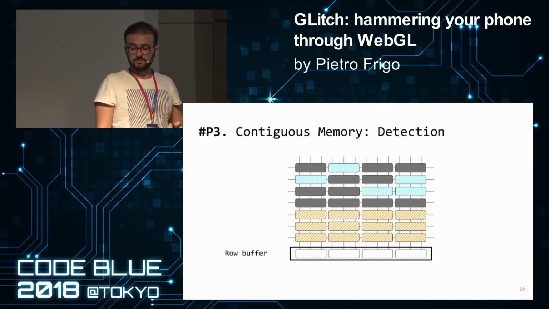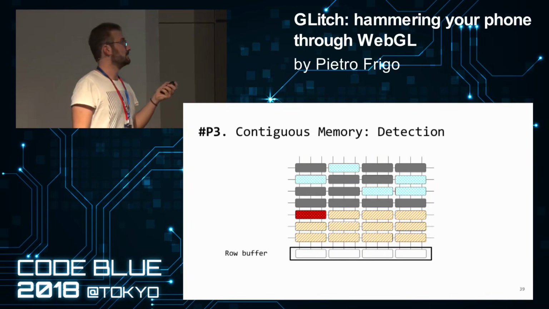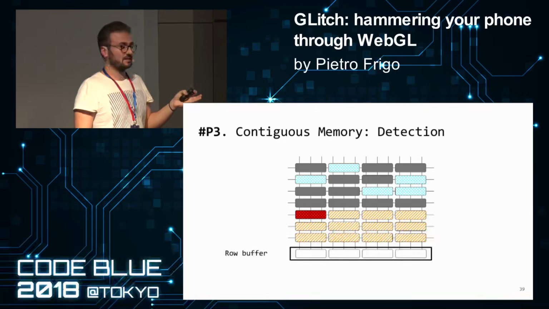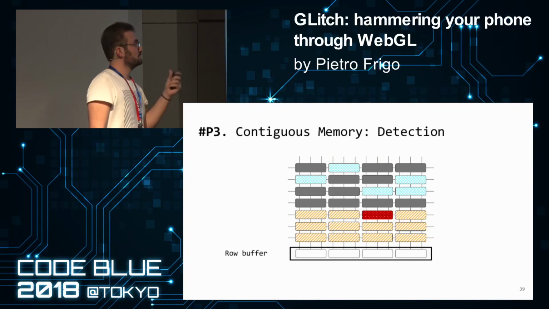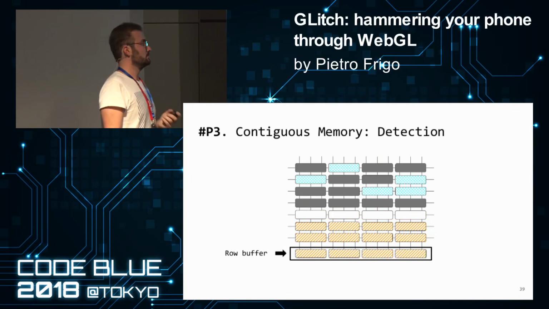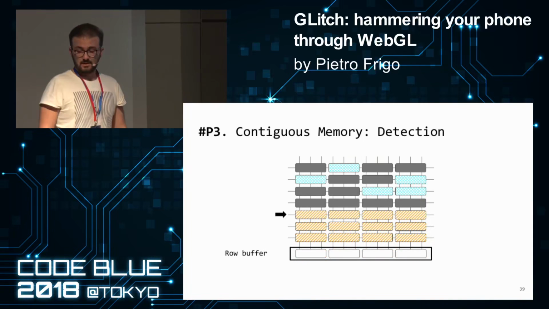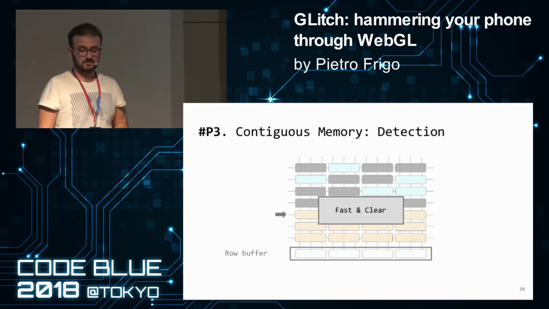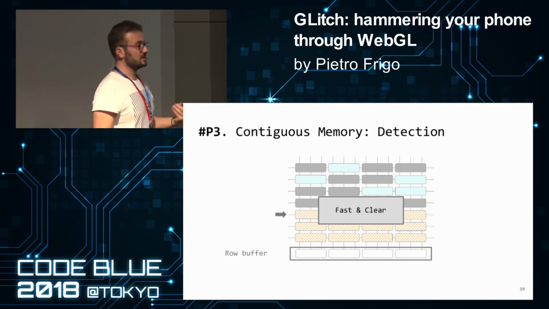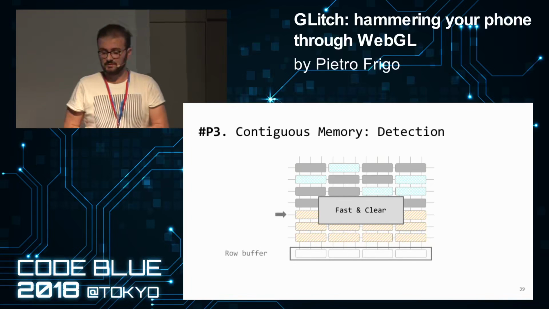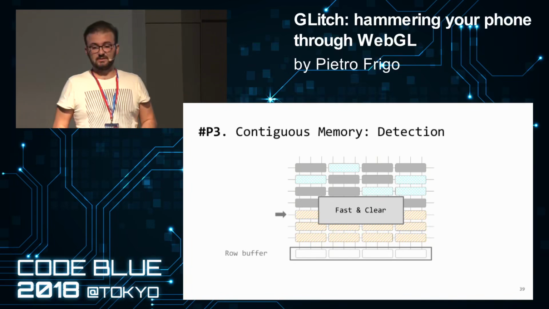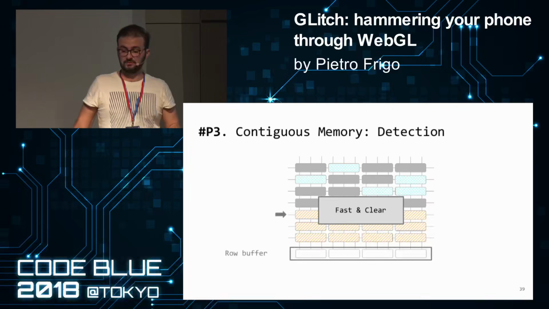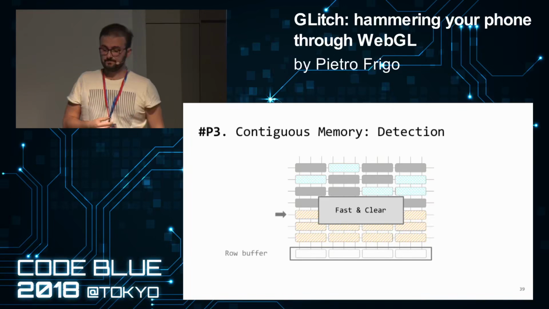It's very different for contiguous memory. So let's say you want to do the same, but when you have textures allocated by contiguous memory, and you want to touch again the first 3, what you need to do is you just activate that row, touch the first 3, and send it back. And this provides you with a very fast and clear signal. And you can distinguish these 2 signals from the GPU. As a consequence, you can figure out when the kernel has allocated contiguous memory for the textures.